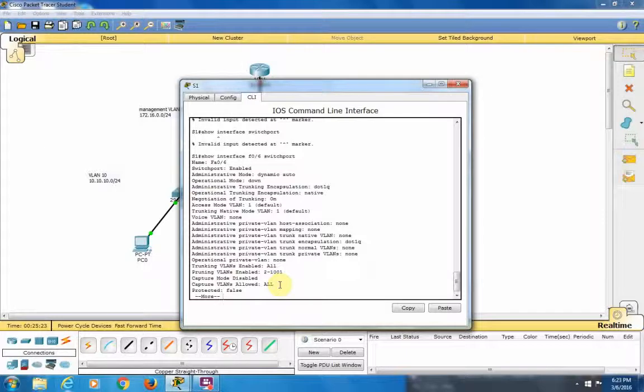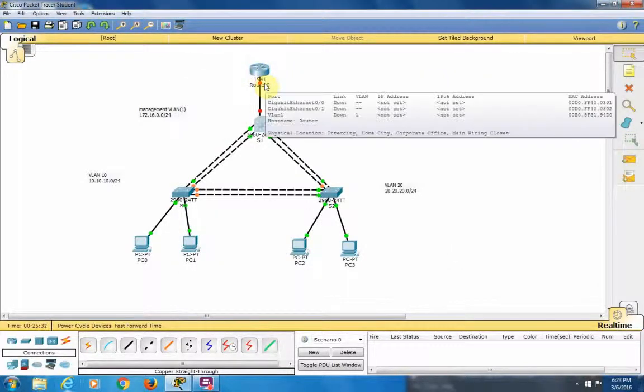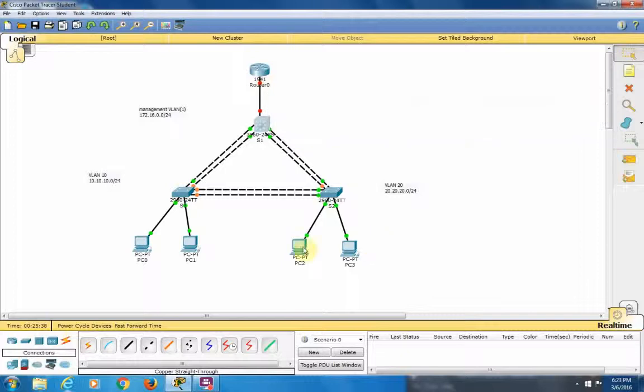So now we're going to move on to 11.3, which is configuring router on a stick routing. So we get to finally play with our router up here. And before we even get into the router, we're going to add a server, because I'm really glad I watched a friend's video before I did this, or else I would have been really lost. So we're going to add a server to the network. Come down to your end devices, put a generic server right there. And we have a lot of configuring to do before we get this started.